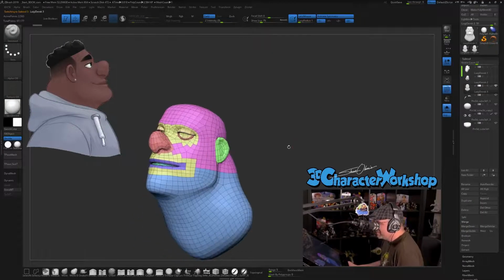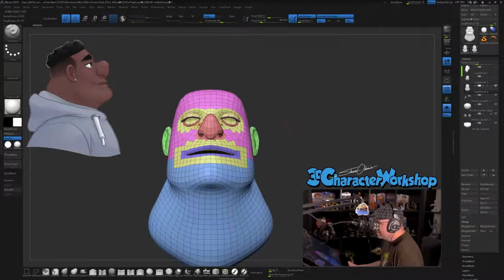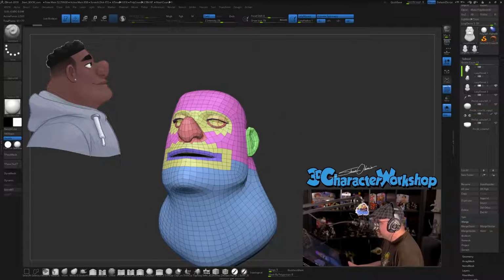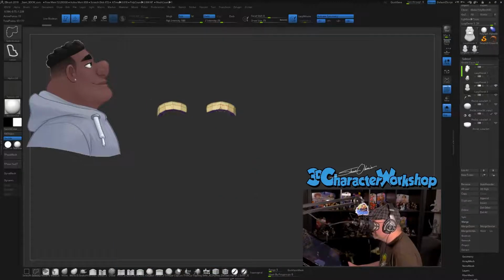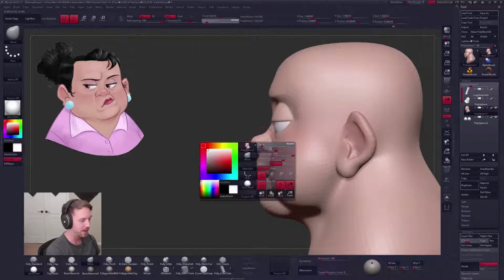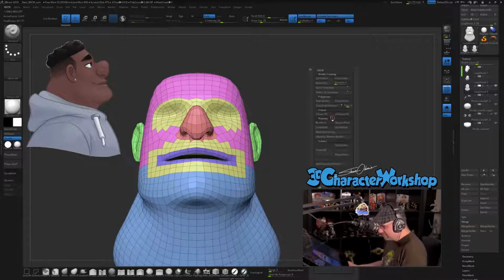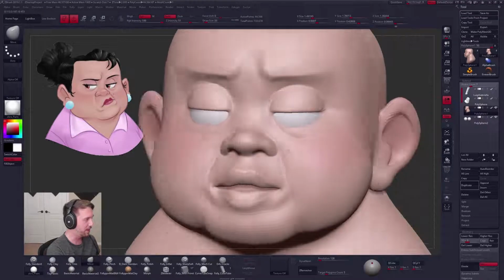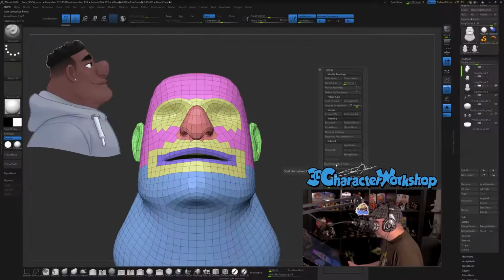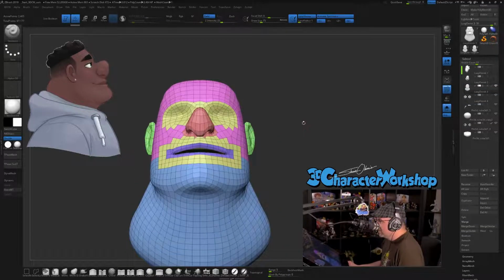Okay, here we go. This is my experiment on this guy's face. Good luck, sir. Thanks. I think I am going to split these eyelids off for a moment until I get some loops. Lots of jaggies. Until I get some loops going, and then I'll stitch them in and do it again. So let's split these off. That looks like something that ZBrush is not going to like. Yeah, we'll see. Sometimes, like you said, it surprises you.